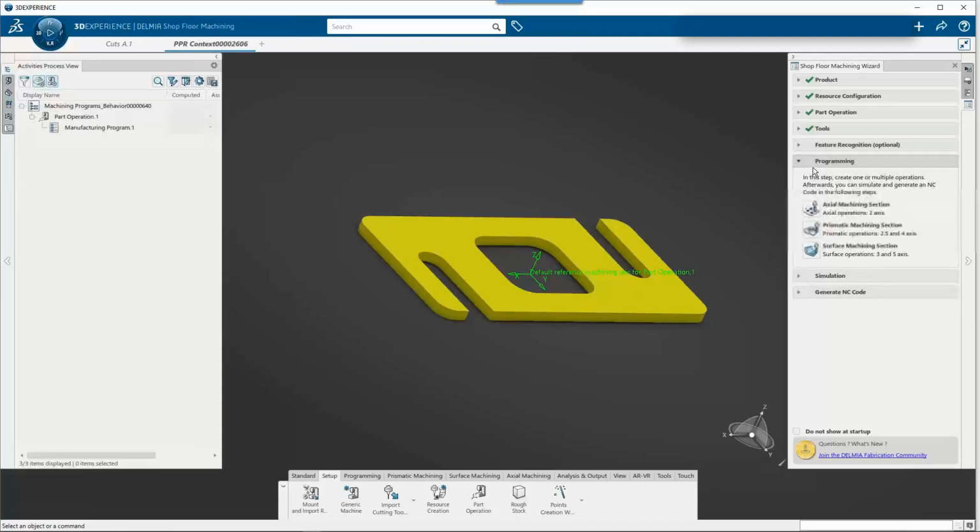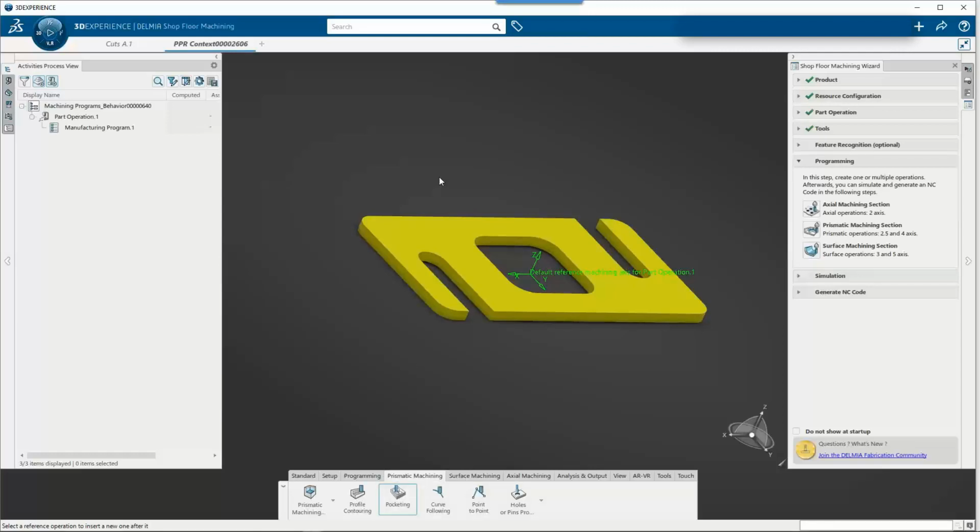So we're gonna jump in our wizard down to programming, and we're actually gonna go to our prismatic section. As I pick on the prismatic button, it's gonna automatically take me to the correct toolbar below. Now, because there's so many different machining operations, the wizard's going to point us to the right place, and then it's up to us as the programmer to pick the operation that works best for us. So with our next step, we're actually going to do our pocketing first, right? We're going to do a pocket on the inside of this. So in the Prismatic Machining tab, I'm going to click on pocketing.